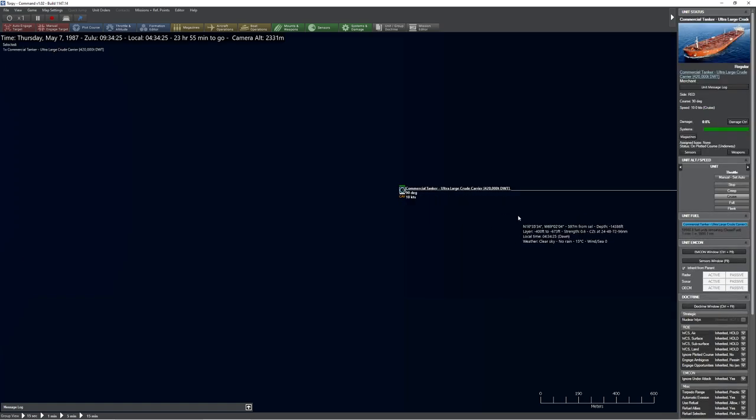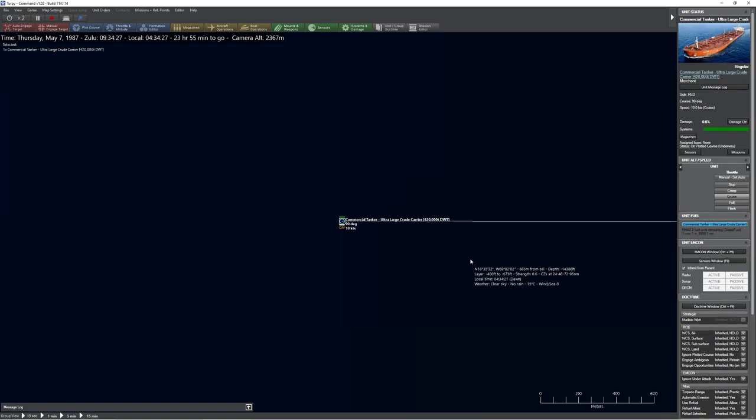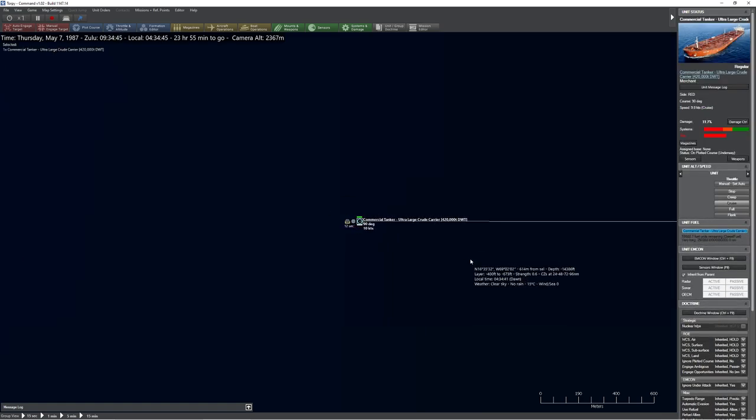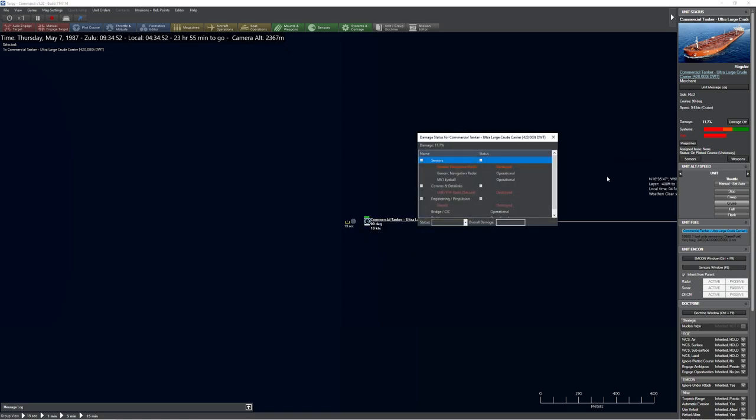So let's go ahead and switch over to him. He's enjoying his little drive here. Just delivering some oil. Boom, boom. All right. So we have a tremendously large fire instantly. Because again, think about where the back of the ship is and what's usually back there. Take a look at my damage control.